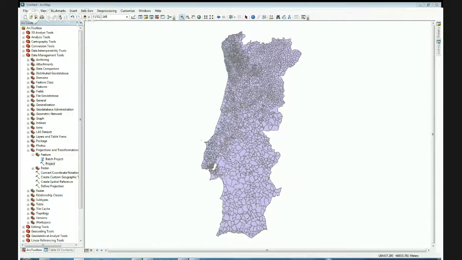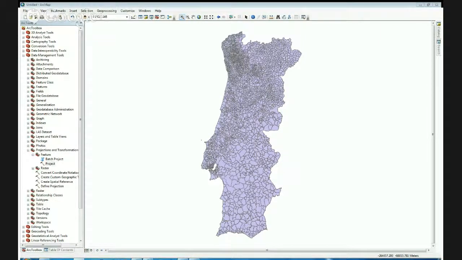If it was not loaded in the table of contents, you could click on the folder on the right of that triangle and select the shapefile you wanted to transform wherever it is in your computer. As you see, the input coordinate system is already filled with information about the reference system of the shapefile, ETRS89. It's gray. You will not be able to change it.